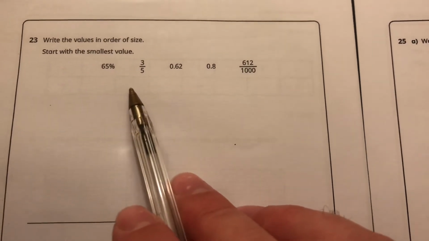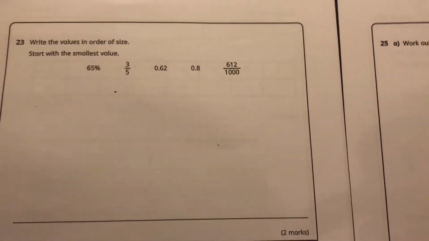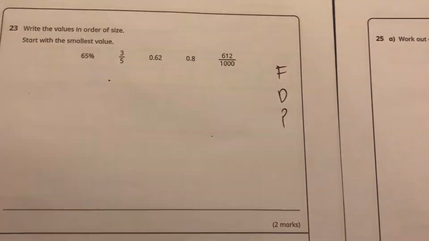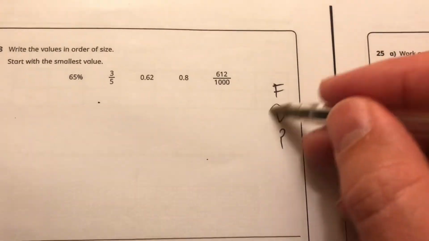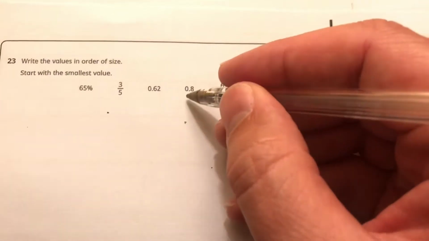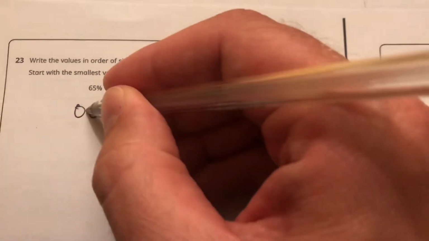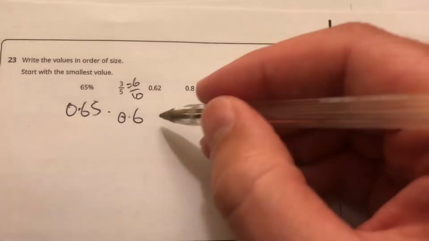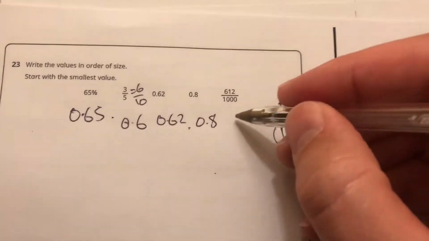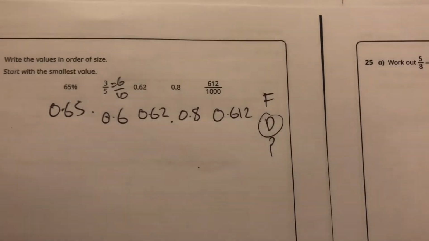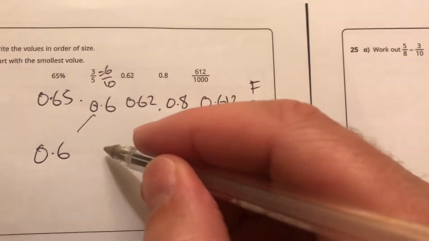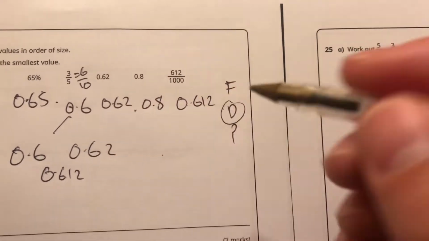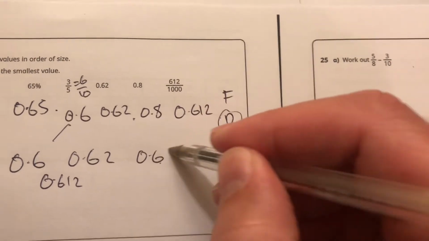Here we go, got to put things in order of size, 2 marks, we should be able to do this. I think decimals is the easiest, but it doesn't matter whether you do fraction, decimal or percentage, as long as you get them all to the same. I'm going to go from decimal, I find that one easiest for myself, but also because they've got 2 of them in decimal already. That's 0.65 as a decimal. That's 3/5, which is the same as 6/10, which is 0.6. That's 0.62, that's 0.8, and that's 0.612. So now I know I can get them into order, smallest first: 0.6, 0.612, 0.62, 0.65, 0.8.